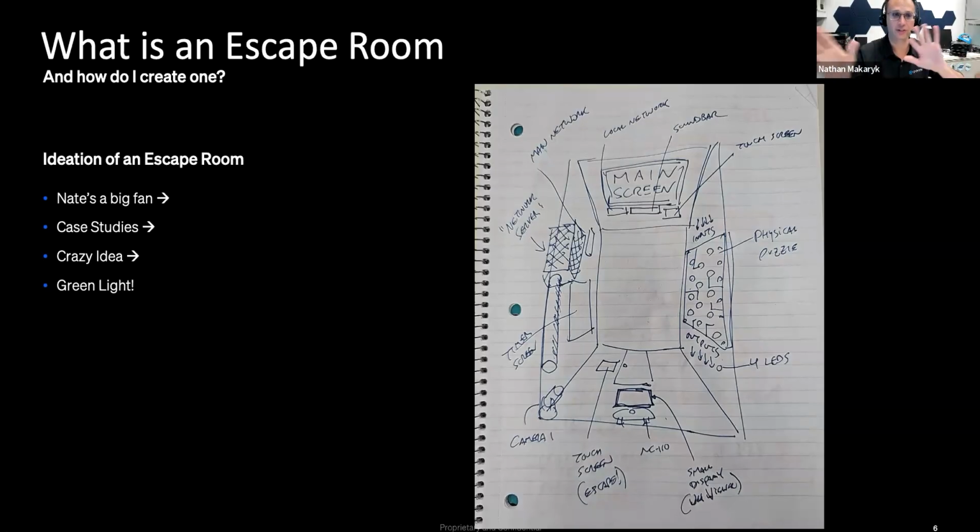So we'll control things in the room via touch panels, but I also want something very physical. I enjoy escape rooms where there is some sort of physical puzzle to interact with. So I knew we wanted some big physical thing and a bunch of Q-SYS controlled things. And then we just started steamrolling with ideas of what these things could be that could happen in a short amount of time. And that's the first napkin sketch, which I have on my desk right here, as a matter of fact. And then I just kind of pitched it to Patrick, and he was like, "Yeah, let's do this," and kept on going.